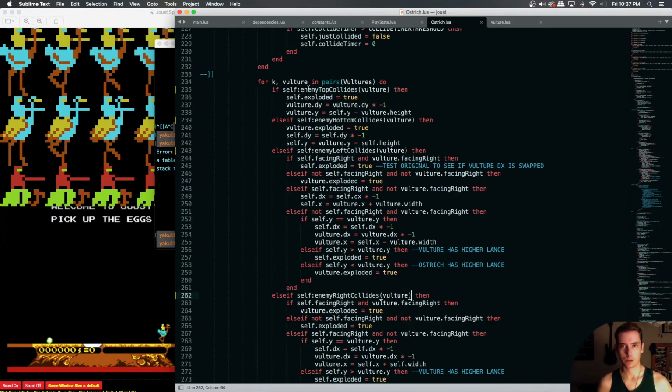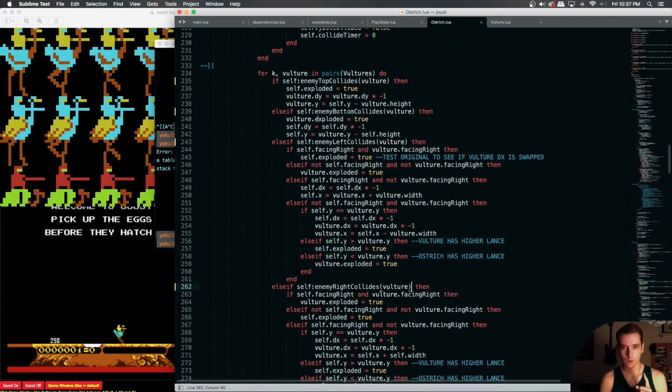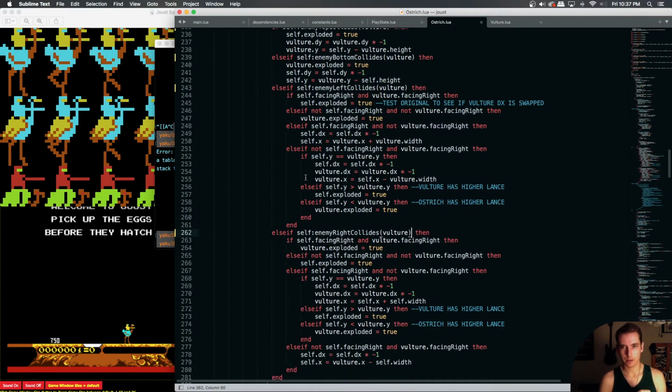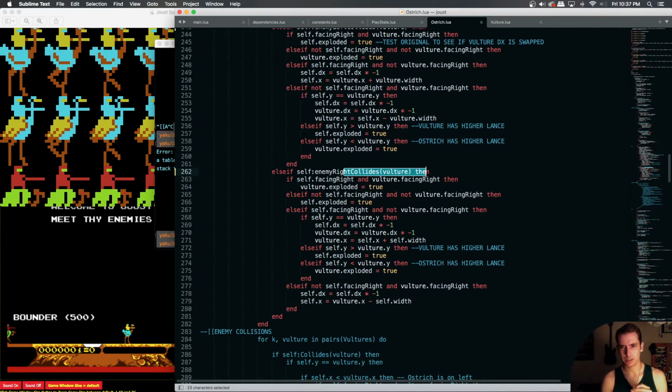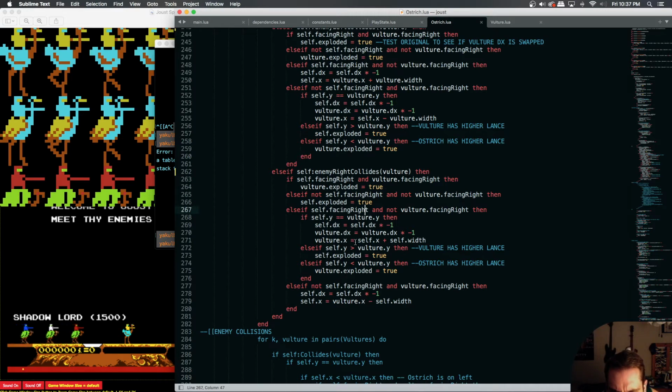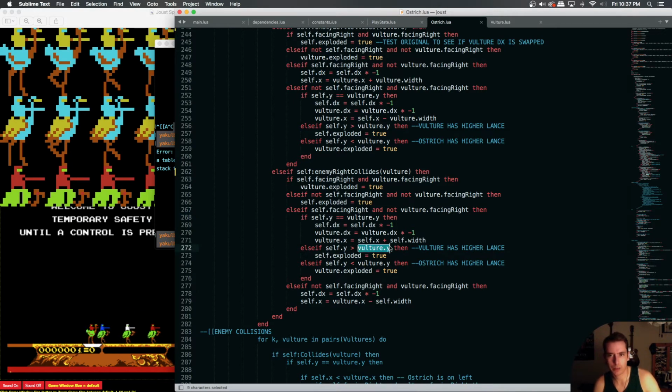Okay, so it's a right collision because we were on the left, and we were facing right, and the vulture's facing left. Then we were saying if our y is greater than vulture y, that means the vulture has higher lands. So this vulture, else if self.y is smaller.